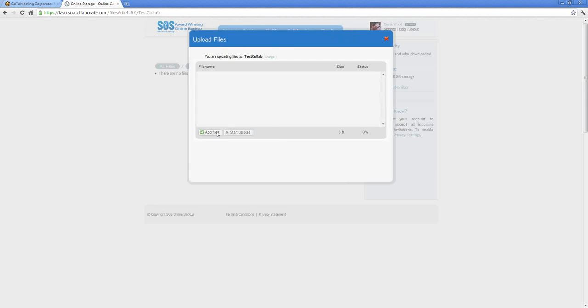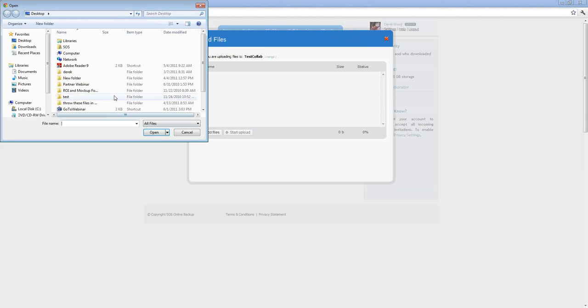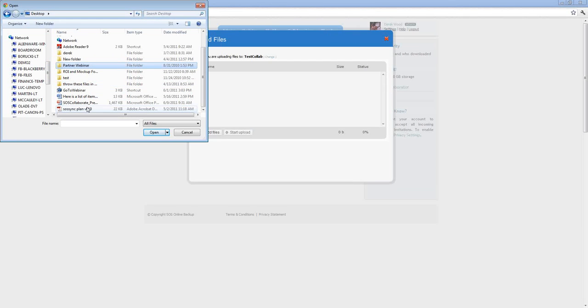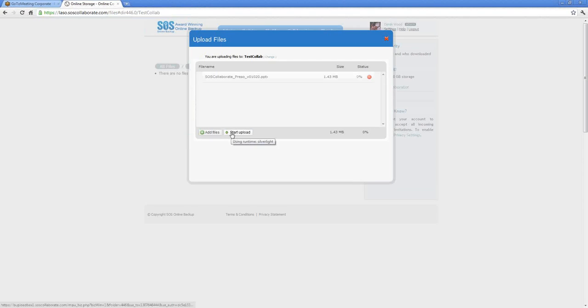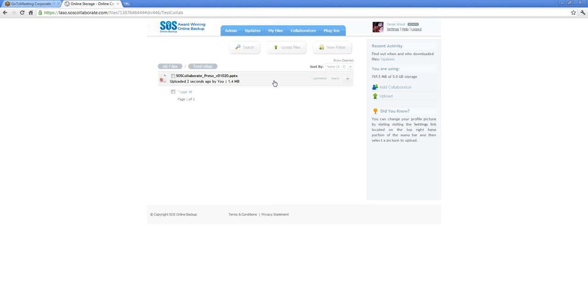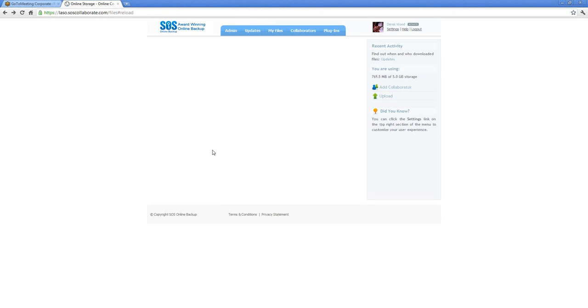So Derek's just created a new folder in his top-level folder. He's now grabbing a couple of files. We'll be adding drag and drop on files, by the way, very soon. So you'll be able to just drag to this interface, but right now you just use the browse tool. You can do multiple files, so Derek could have selected 5 files there, and it would have uploaded all 5 at once. So Upload Manager is pretty powerful. So let's go back to the top directory so we can see what we've got. Let's go to My Files Home.